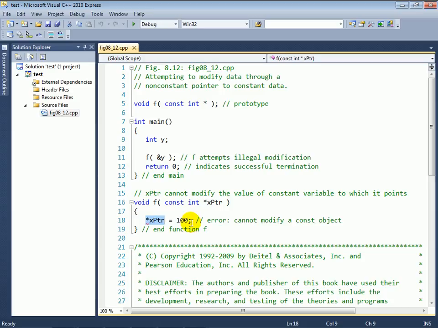So by applying the const keyword on the left side of an asterisk in a pointer declaration, you are saying that the data that the pointer points to is considered to be constant and therefore cannot be modified. That's a way of protecting the data that's being passed into the function to guarantee that it won't be modified in the function's body. And the reason that we can guarantee that is because if you try to modify what the pointer points to, as we did here, you will get a compilation error. In the next video, we'll look at some more uses of const with pointers.